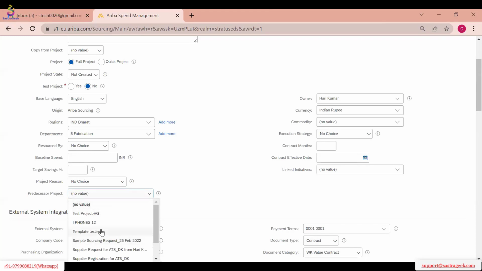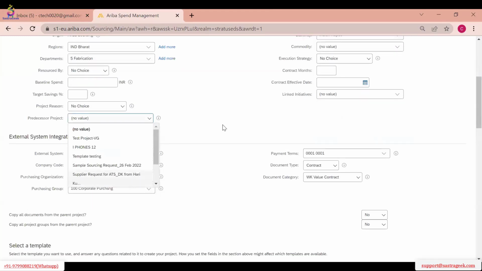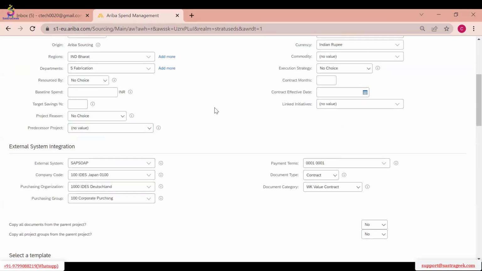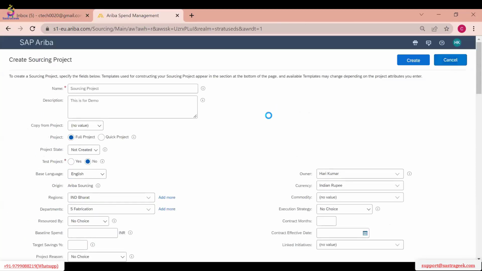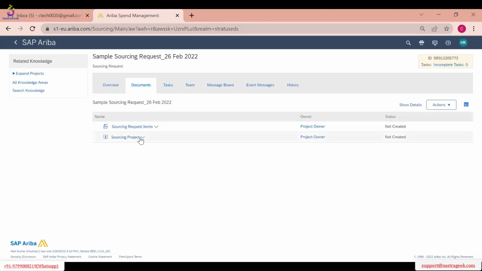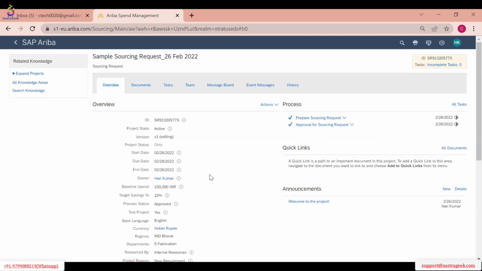We will select that. Okay, let's cancel. We can create the sourcing project either from this screen, so that a link will happen, or go back.